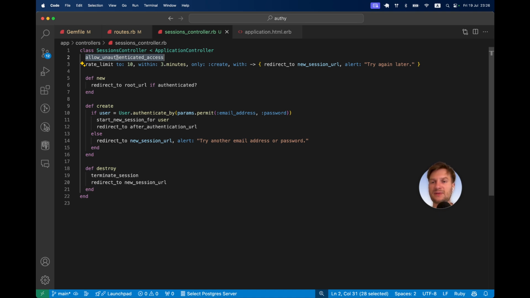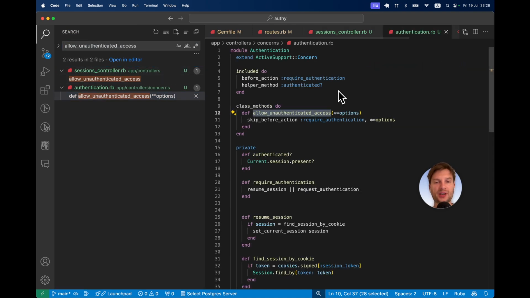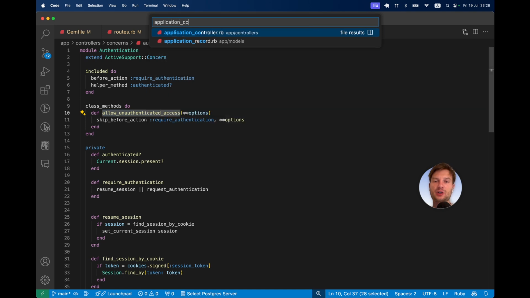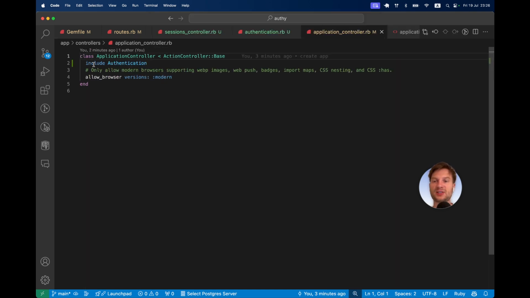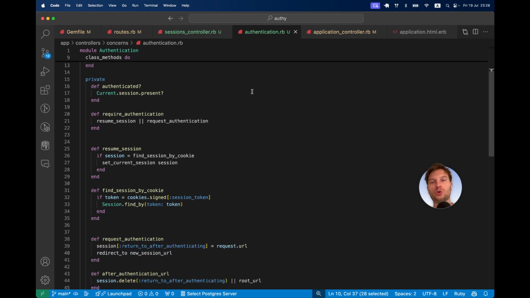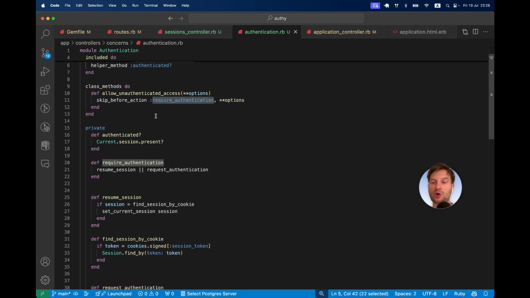And this is defined, let's see where this is defined, in the authentication concern. So in our application controller, we include this authentication concern, and this is kind of the heart of the code around authentication added by this pull request. So we have a helper to check whether the user is authenticated or not. We can require authentication. We can skip requiring authentication.